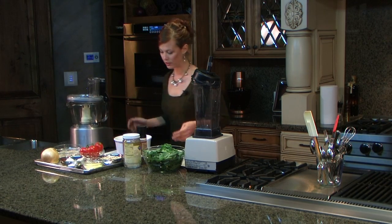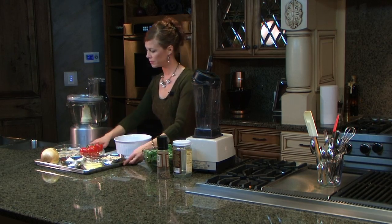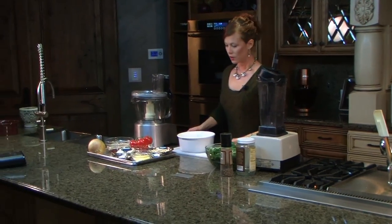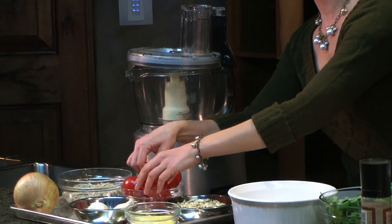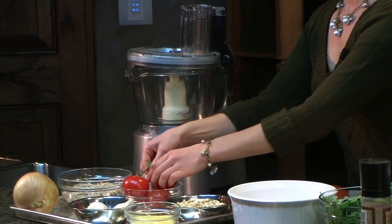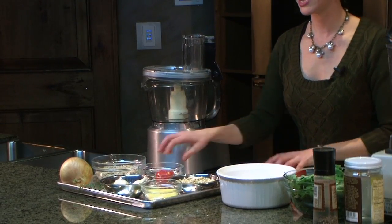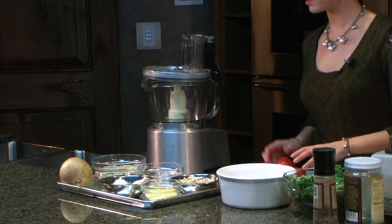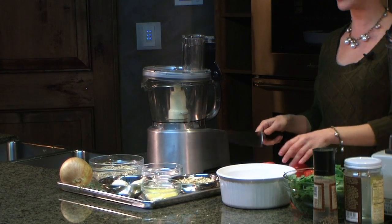So what we're gonna do here is, let's see, move all this out of the way so you can see what I'm doing. Okay, so the secret to this is roasting, okay? I've tried this without roasting the vegetables first, and it turns out okay, but once you roast it, it just gives it this dreamy, roasty flavor. I don't know how to explain it besides that.